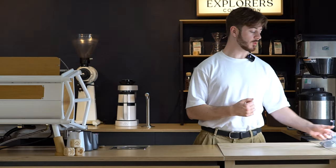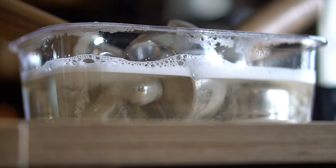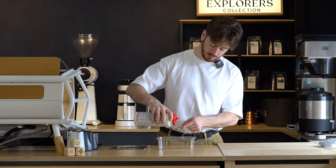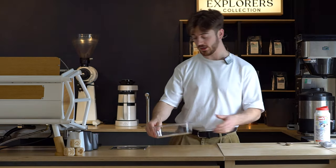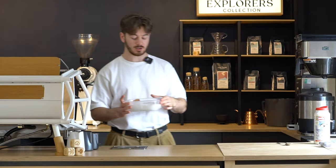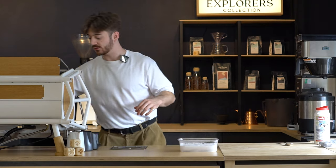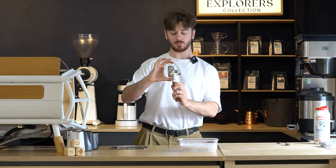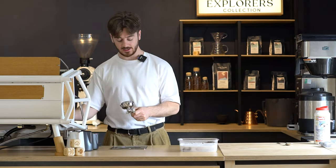At the end of every day you want to give your machine and parts a bit more of a deep clean. You're going to want a plastic container and some coffee machine cleaning powder. Add a small spoonful of the powder to the tub and then fill it all the way up with some hot water. That will give you a nice bath of cleaning liquid, and in there you want to put your baskets, steam wand tips, and the metal parts of the portafilter. Make sure not to get any wooden or leather handles in the liquid.